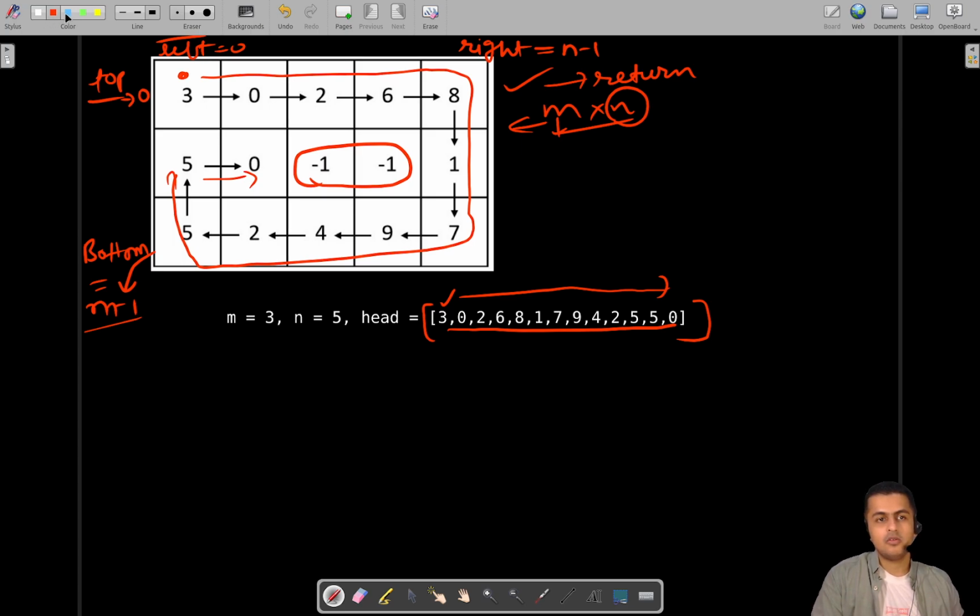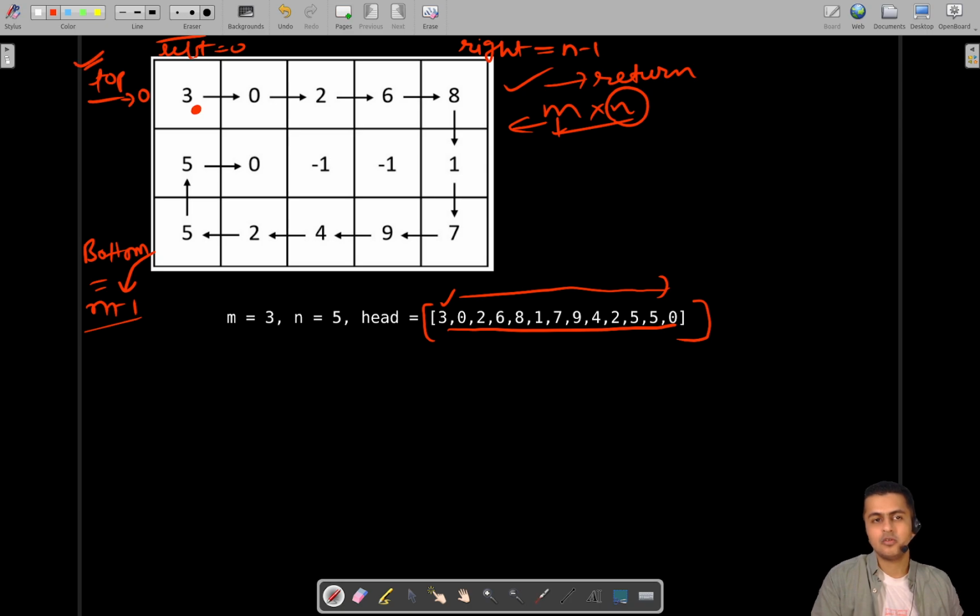Now let's see how we can follow that spiral order. For that let me erase some of the path that we have already drawn up here, and let's start from the very beginning. The start point will be the top left cell. Then the row value will be equal to top, and you will be changing your column values from left to right, one by one, like this.